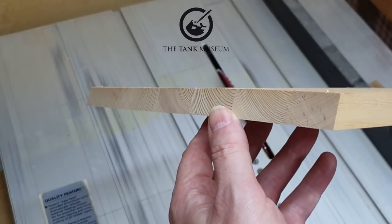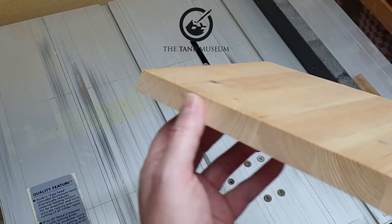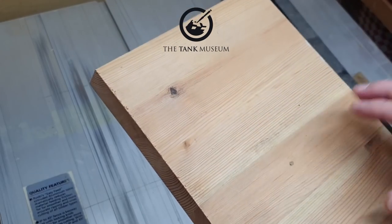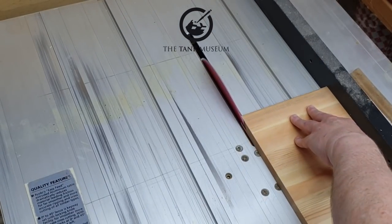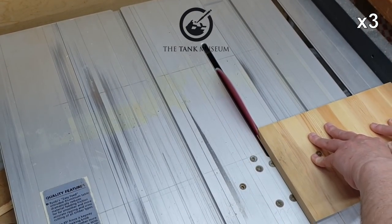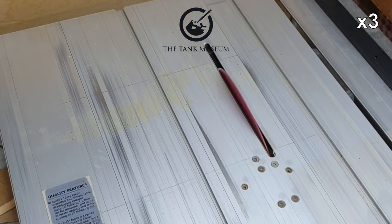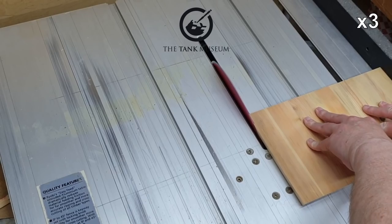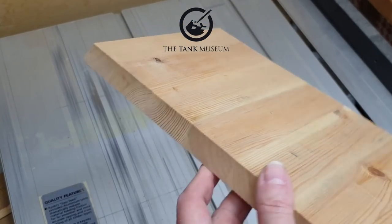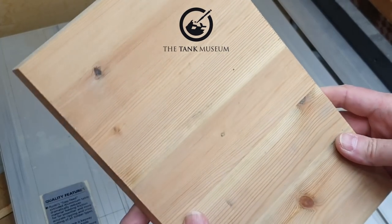Right, so there's our first 15 degree bevel. I don't know where you can see that, there you go. So I'll do the same on the other three sides, and then we'll give it a bit of a sand. Right, there we go. That's all four sides done. Now, like I say, I'll give it a quick sand and then we'll put some finish on it.